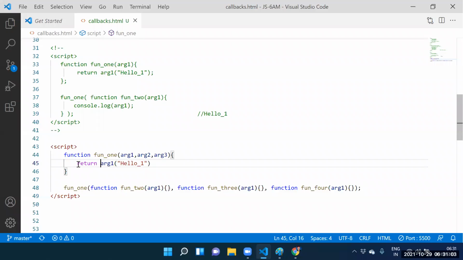Just to place the return statement, guys. Return argument 1. So it will be stored into where? Function 2, argument 1. Next one, see this one here. And here's something here. No need to place this one, but I'm placing something here.